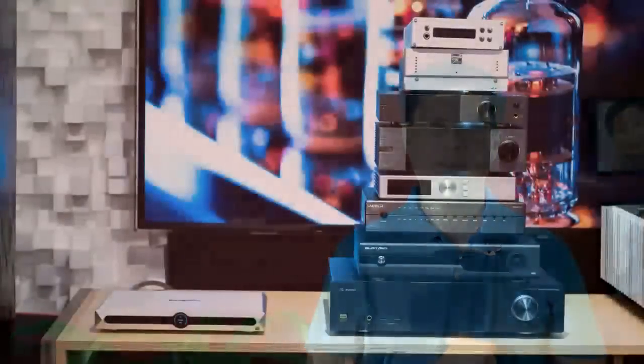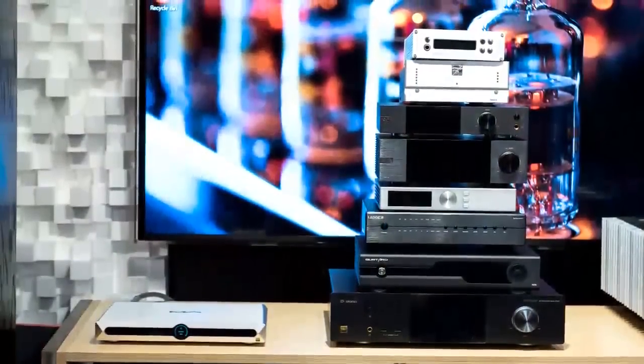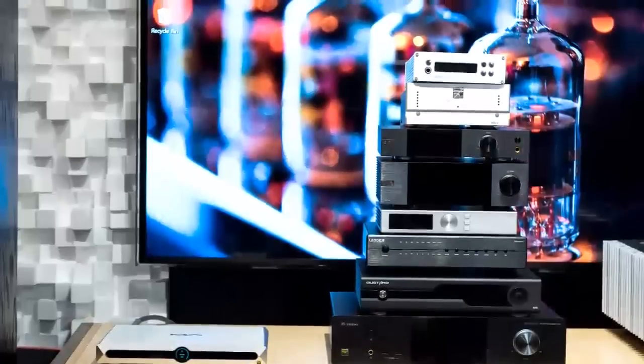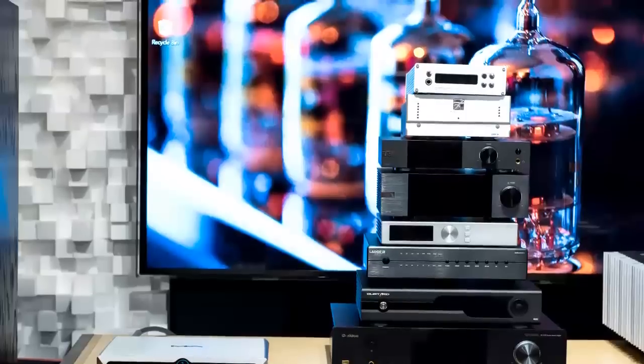Now, the DACs I A-B tested against were the Gustard R26, A26, the new Eversolo DMP-6 Streamer that everyone and the dogs are talking about, the new SMSL400EX, the old Matrix Element I, the new Matrix Mini Pro, and so forth. This DAC always comes out top in resolution, fluidity, lack of glare, and dynamic contrast. So let's talk about resolution. Let's start with that. For me, there's a difference between resolution slash density and detail. Detail. Every well-measuring DAC has it, whether affordable or not. It is no longer exclusive to the high-end world. That is one reason why I always say, today's affordable DAC can rival yesterday's high-end DAC.